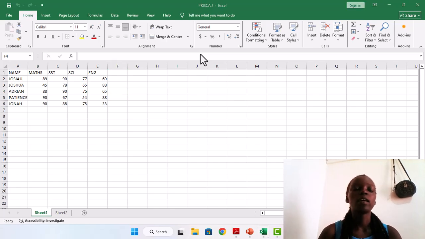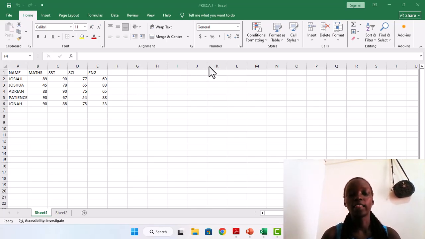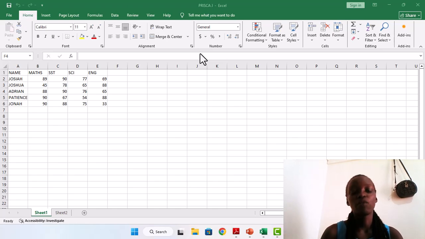Each worksheet is made up of what we call rows and columns. A column is this vertical line and it's labeled with letters A, B, C up to Z, and then rows are the horizontal lines, and they are numbered like you can see here. Then we have what we call a cell, and a cell is an intersection of a row and a column. Like this is what we call our cell, and we have what we call an active cell. An active cell is a cell with the thick green line.